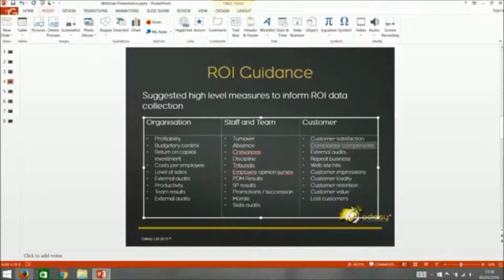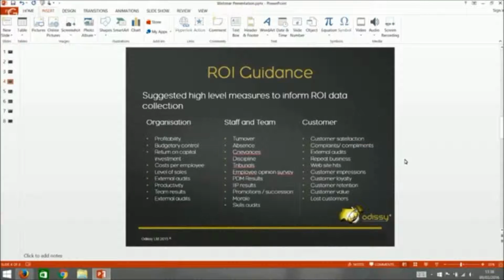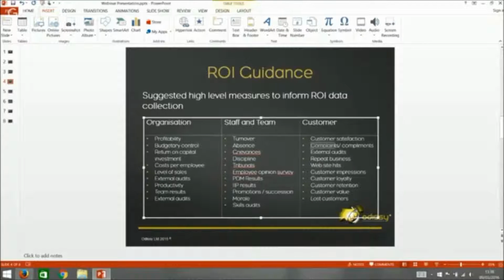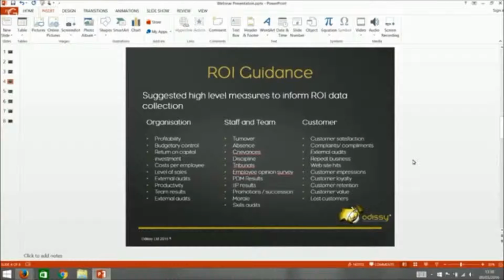And they used their customer satisfaction feedback to show that, or the level of complaints, they counted them up, and the data that they already had on record to show the difference and the impact. And they were actually able to put money on this with the help of the finance department, saying every complaint to process was costing £90 a time. So that just gives you a bit of an idea.